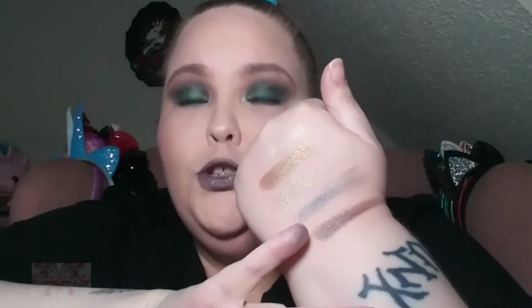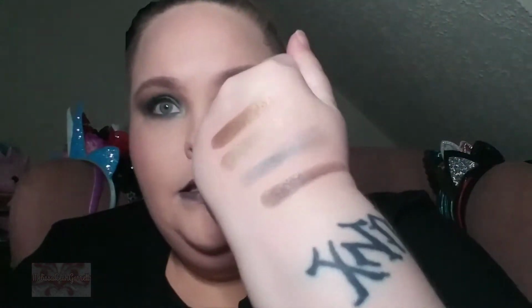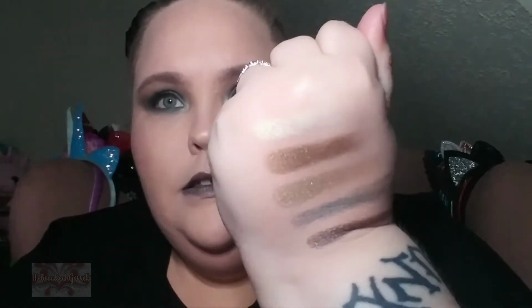That is what they look like. They are really gorgeous. You do get some kickback, because these are more satin metallic shades, and satin metallic shades do tend to have a chunkier kickback than mattes do. East Side Gallery is really buildable. It is so beautiful. It is a beautiful gray satin that just blends out beautifully. But those are those shades.